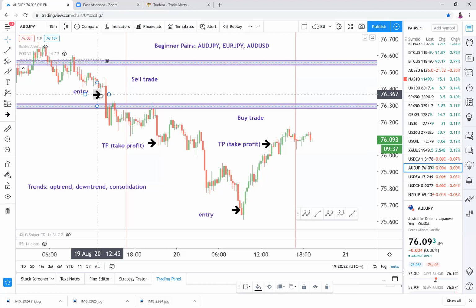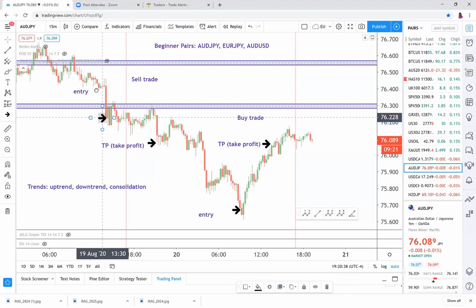That's all one candle. So this is the 15-minute chart. In 15 minutes, price went from the top here, which is what we call a wick, all the way to the bottom, okay? But what happens after that? Then it rises a little bit. That's what we call a pullback.